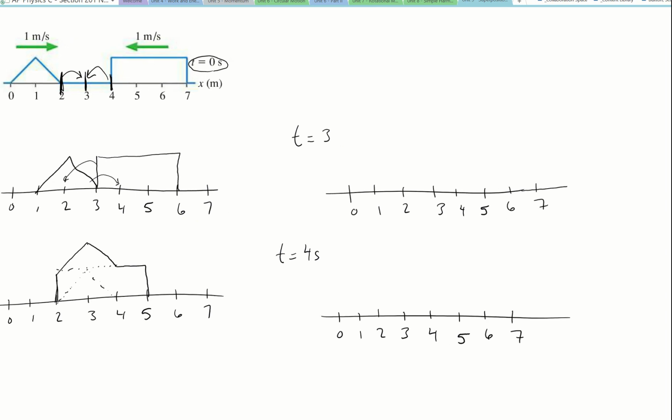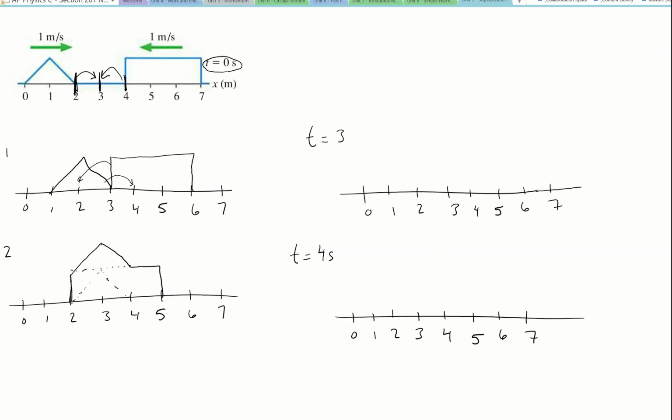So then at 3 seconds, we're looking here, right? At 3 seconds, once again, the triangle's leading edge has now moved one further forward. So the leading edge of the triangle should now be at 5 seconds, whereas the leading edge of the rectangle should be at 1 second. So over here at 1 second, we have the rectangle progressing forward. The back end of the triangle would now be at 4, correct? So the back end of the triangle at 3 seconds has now moved forward to 4 meters, I should say, on that position.